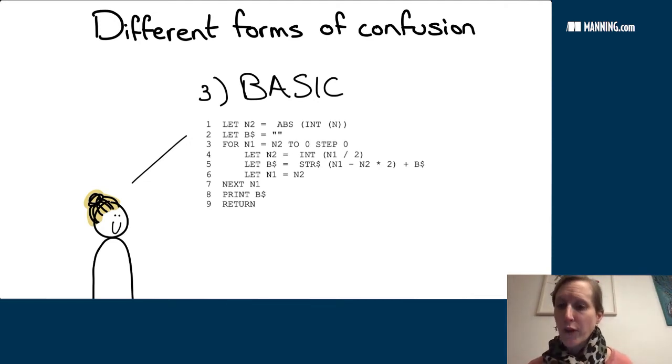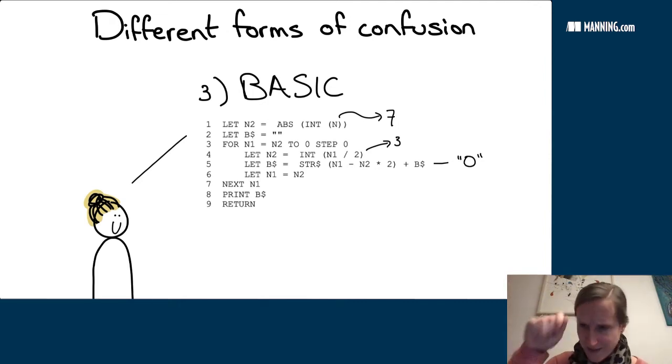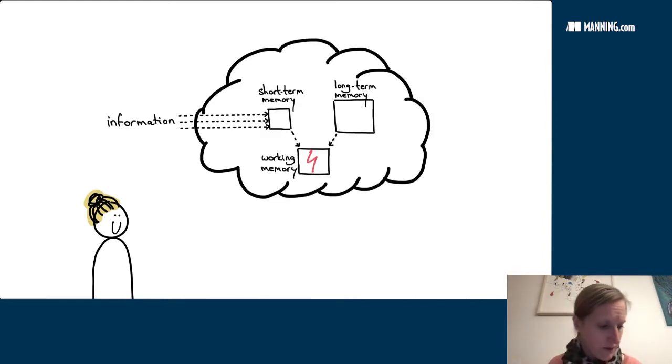Here's a program that's also confusing probably. But it's confusing for yet another reason. Here the program is confusing because you have to do so many things. It is your working memory in this program that is being stressed. It's being stretched to its limits. Because what is going on here? You can't really see. Probably if you would actually have to debug this program, you would take a pen. You'd say, okay, well, let's just try this for the value n. Okay, so n is 7. What happens? Okay, so b is the empty string and then this loop goes from 7 to 0. Okay, so then n is, okay, that's 7 divided by 2. So that's 3 because it's rounded. Okay, so then b string is, okay, so it's a string 0. Okay, what happens in the next iteration? So you just have to work really hard to understand this.